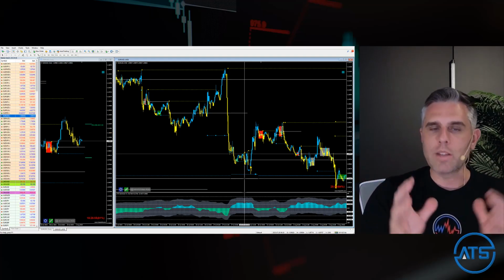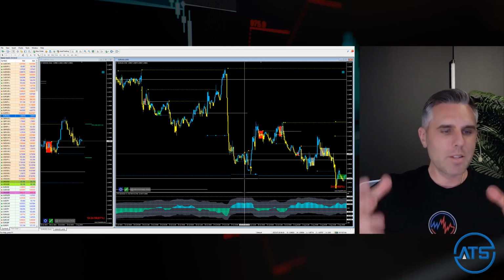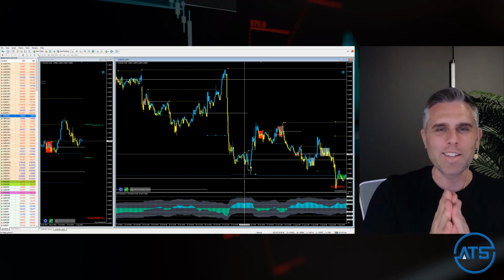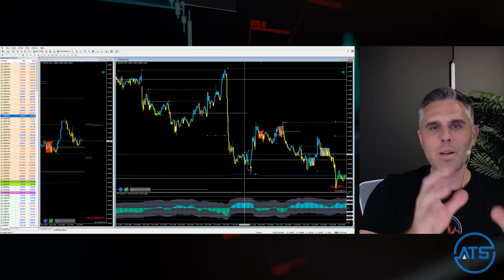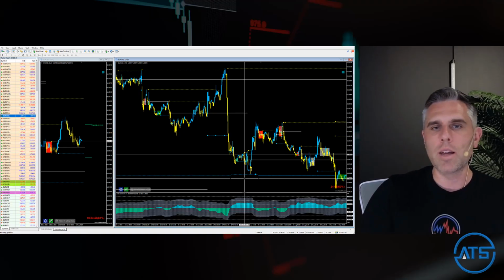This, between the sentiment and the simplified framework, the liquidity lines right here, this is the best that it gets. It actually gets better, which we'll get to in another lesson pretty soon. But this, as far as core components, simplified framework, you cannot get better than this combination, in my opinion, unless you're a market maker. In that case, get off my video.